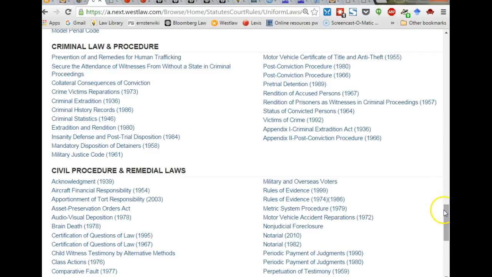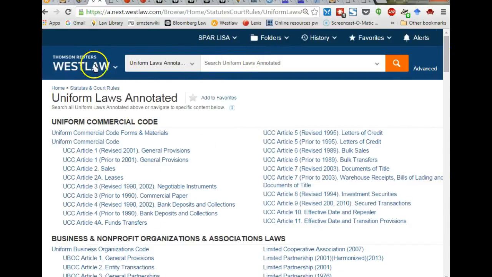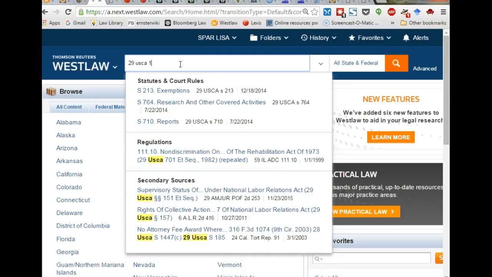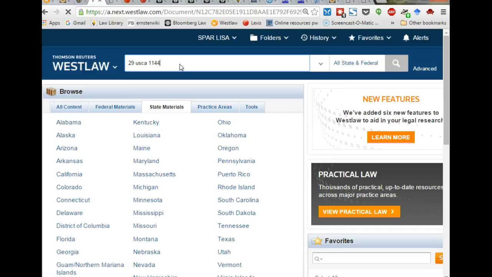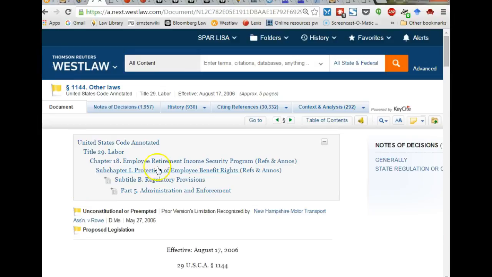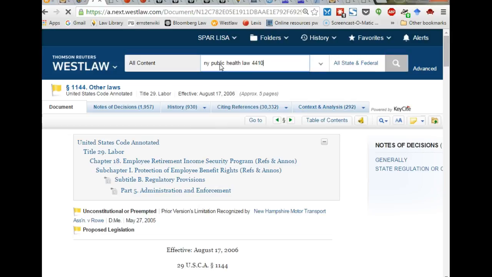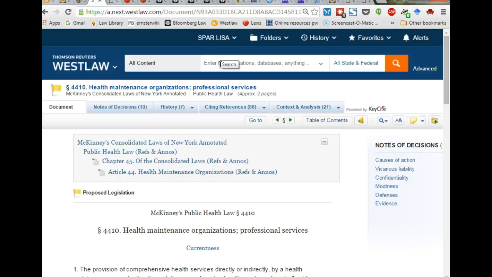And here on Westlaw, we'll have to go back here. And again, the flag, proposed legislation. And again, just remember, if you are trying to find a state law, if they use named codes, like in New York, we have the Public Health Law, use the word law. California, those of you who looked at California, they also had named codes. Those of you who looked at New Jersey, you could type in just that funky number, 26A:4B-13 or whatever the numbers were. So again, just the updating of Shepard's and KeyCite for our statutes.